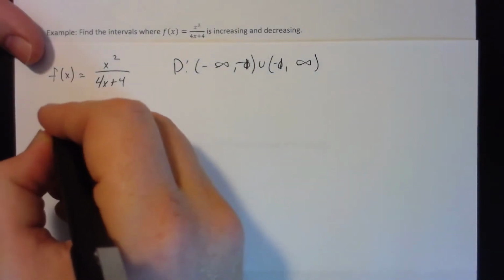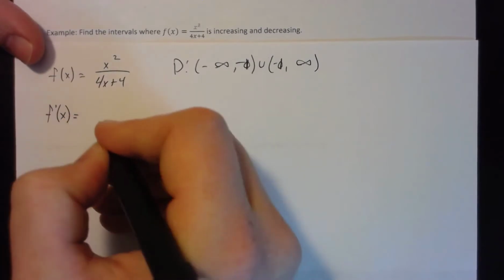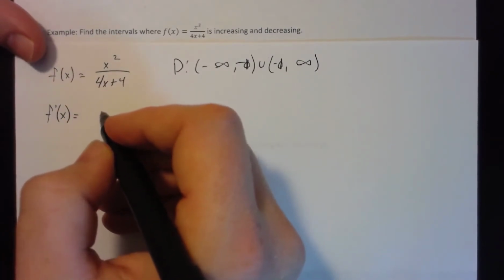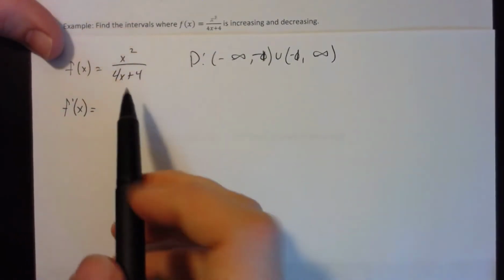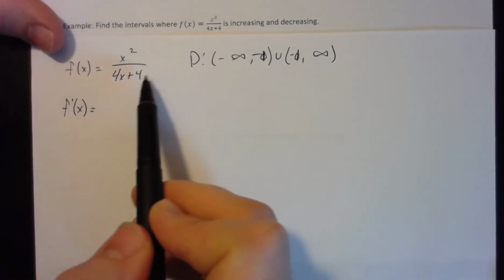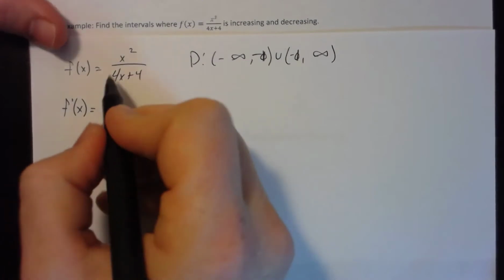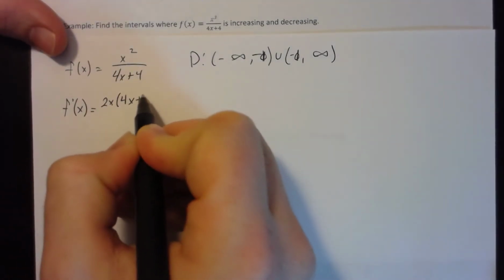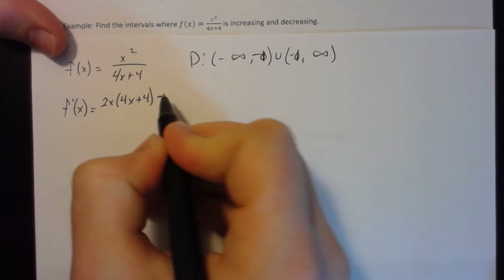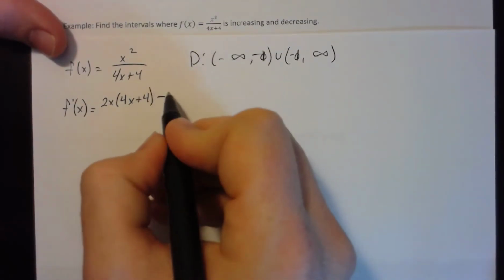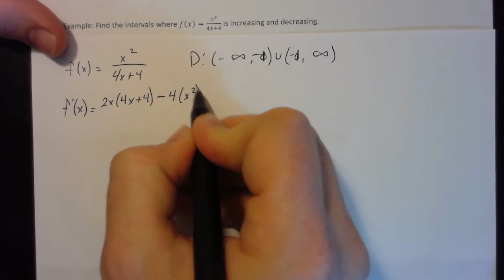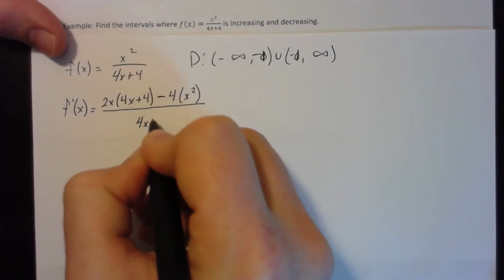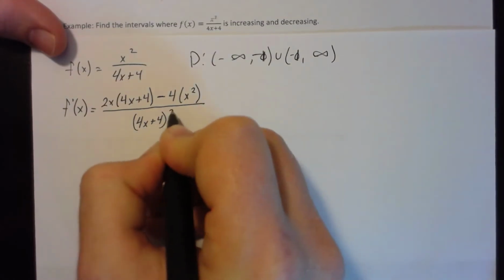So my next step here is taking the derivative. Again, taking the derivative, identifying where it is positive or negative will tell me where the original function is increasing or decreasing. Now keep in mind, be very careful with this. This is nothing more than a quotient rule that we're going to have to apply. So the derivative of the top is 2x, leaving the bottom as it is. Don't forget the quotient rule has a minus sign instead of a plus sign of the derivative of the bottom, which is 4 times the top, left unchanged. This is all divided by the bottom squared, so 4x plus 4 squared.